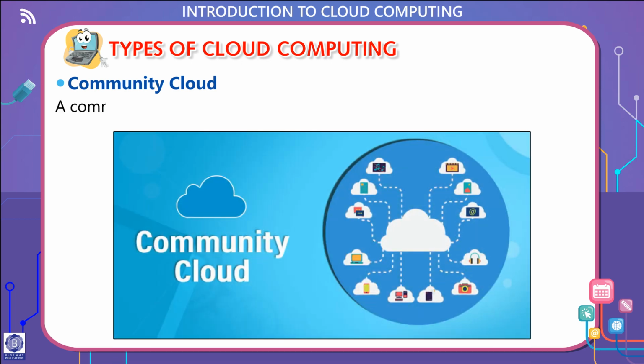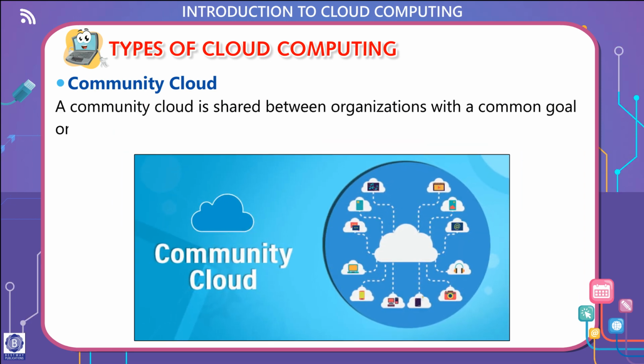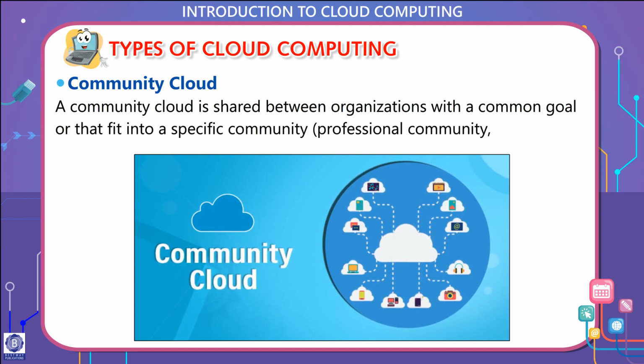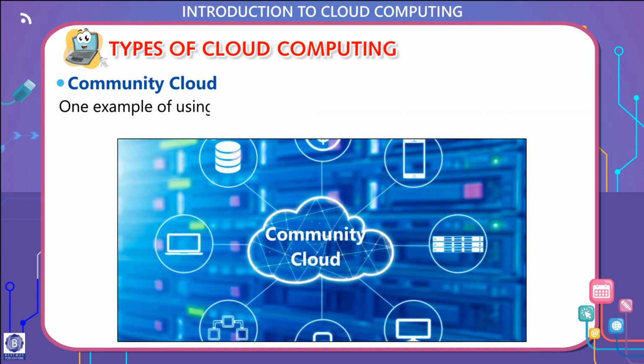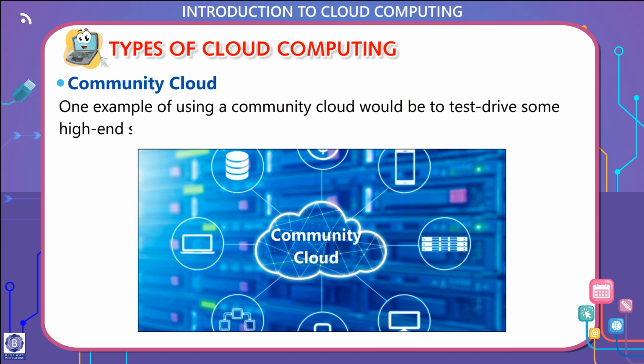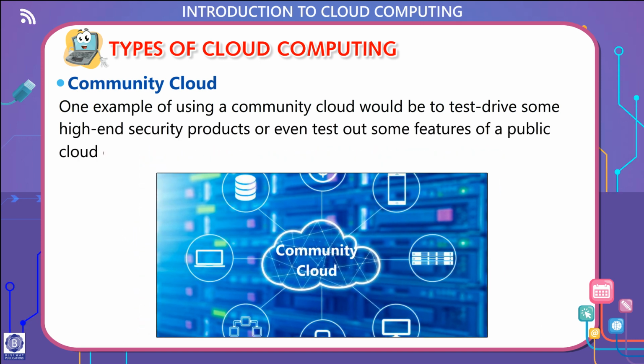Community cloud. A community cloud is shared between organizations with a common goal or that fit into a specific community, professional community, geographic community, etc. One example of using a community cloud would be to test drive some high-end security products or even test out some features of a public cloud environment.